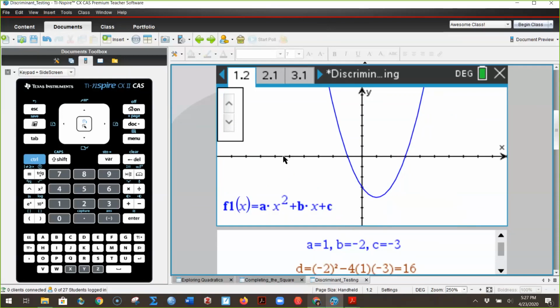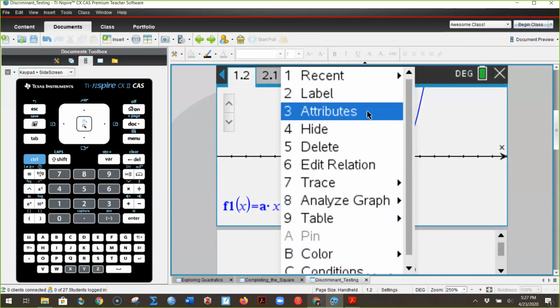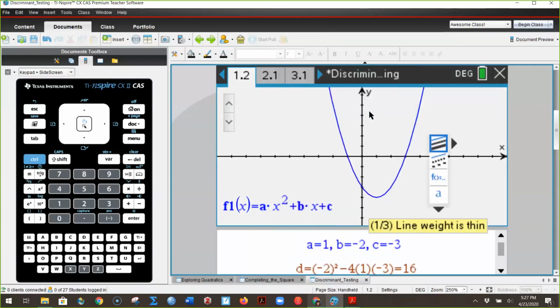But what I want to do is change this so I can see the numbers. And on the TI-Nspire CX2 software, you can click on the graph and right click. So I did a right click and change the attribute. And attributes are things like color, weight, type. So this one, I can change that. I can change the way the line looks. I can change whether or not it's f of x or y equals, but I would like it to be f of x. And then this button right here, right now, I'm leaving it as A, B, and C, how it was designed. I would like to put in the numbers.